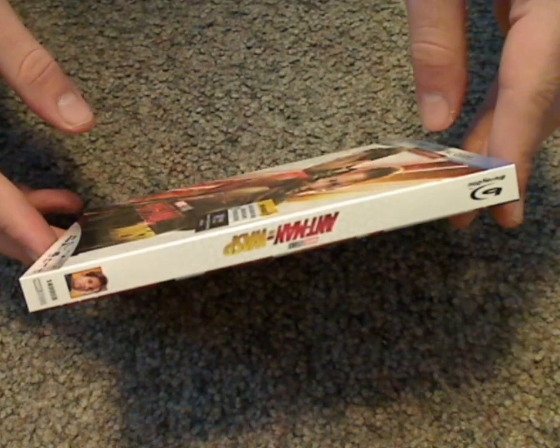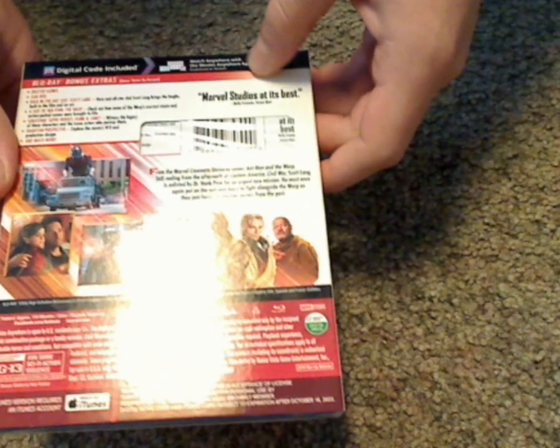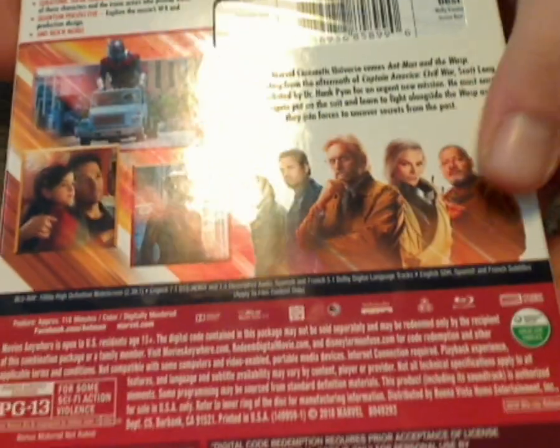But so here's the spine of it, kind of nice. Other spine, same thing. And here's a look at the back. Marvel Studios at its best, and also got their list of bonus features, if you can see that. And then some thumbnails.